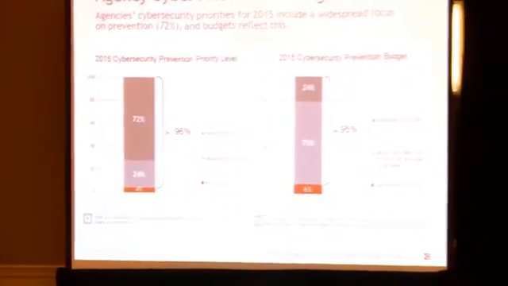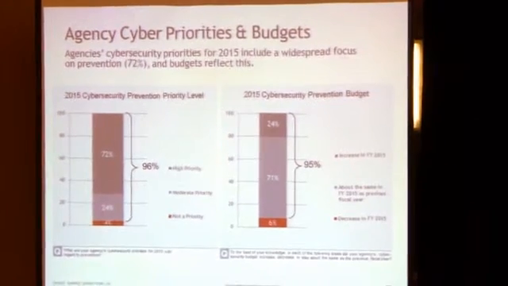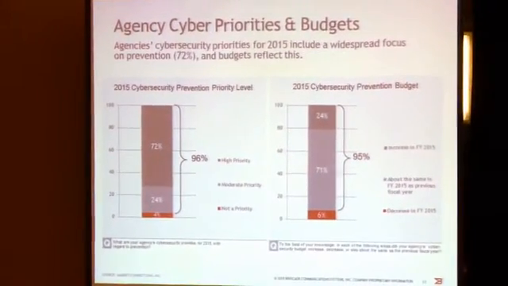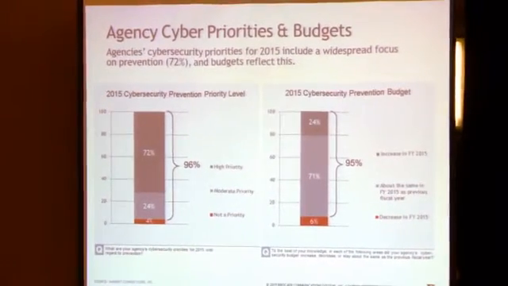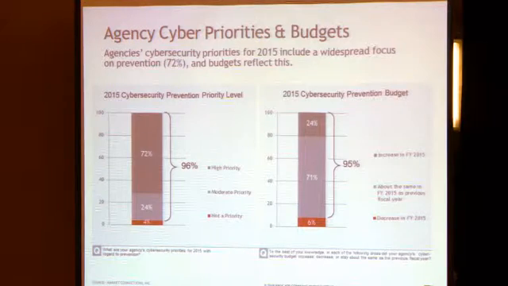The results that we received were as follows: basically 75% of the people we spoke to said, hey, I've got to prevent it from the front door. Bottom line, I've got to have a level of prevention in place right out of the gate. If I identify it once it's there, it's already there. I'm going to have some malicious activity that's going to happen. I've got to catch it earlier than that. So obviously that's where the focus is, which is well understood, and we're moving forward with that.